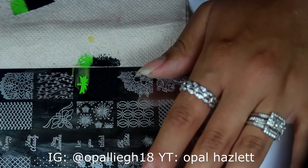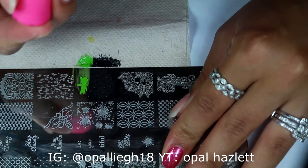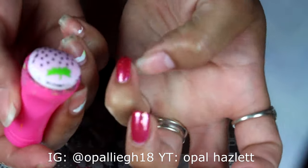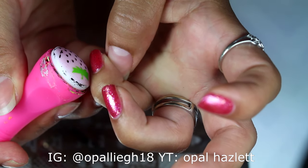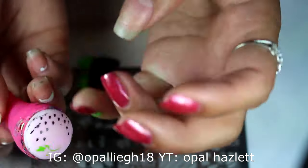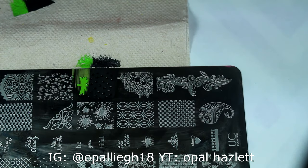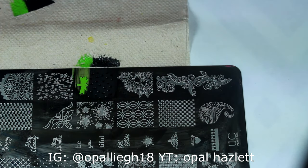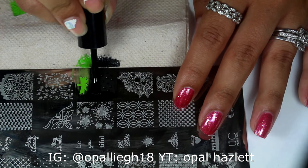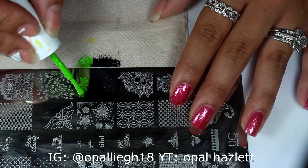Okay, and then I'm gonna be using my Queen squishy stamper. Now it is missing some spots on the seeds, but that's okay, because it'll give it a little character. So I'm just gonna go ahead and use my lint roller and clean off the excess. And then just go ahead and repeat this for all of the nails.